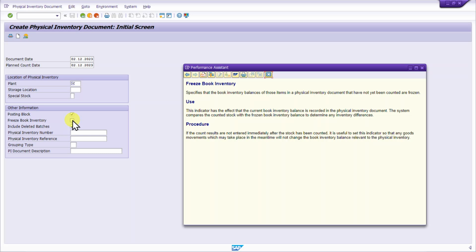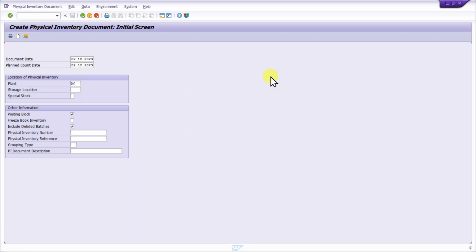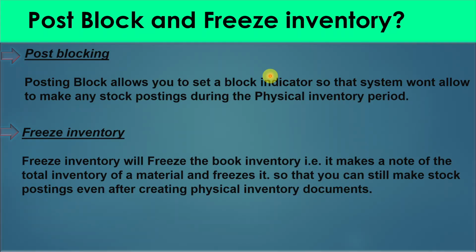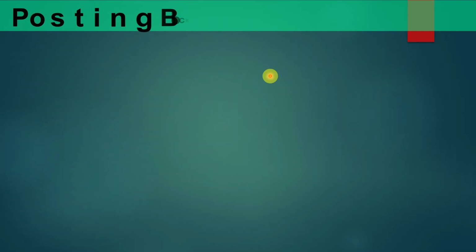Meanwhile, whatever happens, the system will not consider those movements. So here you need to be very careful. If you are doing goods issue or goods posting, that count needs to be taken care of very cautiously. So that is why post block and freeze inventory are there.